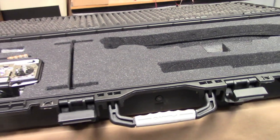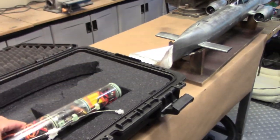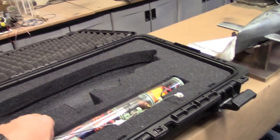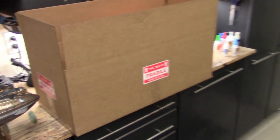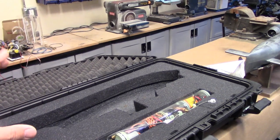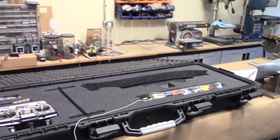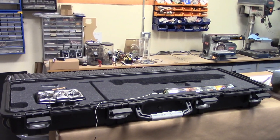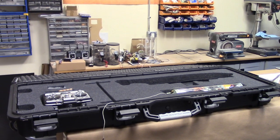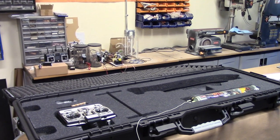So I am actually going to pack up the watertight cylinder inside this case, but the boat is going to be shipped separately in this box. And the reason for that is that, as good as this packaging is, in my experience, unless there is a significant buffer around the perimeter of the box, the boat will get smashed. FedEx, UPS, USPS, they are all the same. They will literally take that case and throw it 10 feet off of the tailgate of their truck onto the ground. And no matter how good a job you do, it will end up broken.